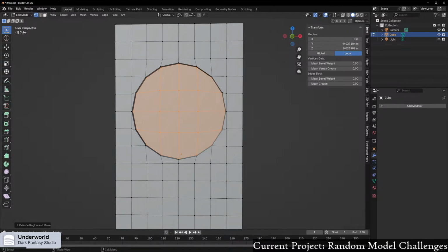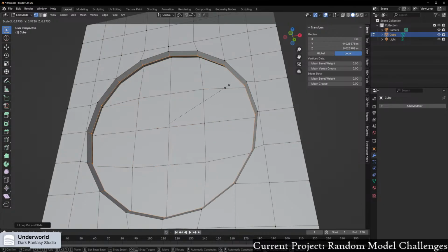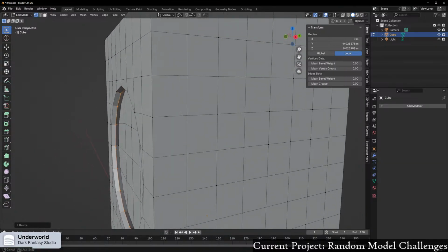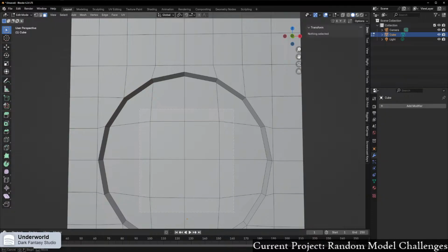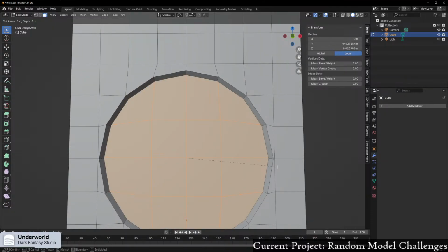What is the... Okay, I see it's sort of a rounded edge internally as well, so I need to possibly loop cut on the inside here and scale this in a little bit. Not too much though, mind you. Now, I can inset this.